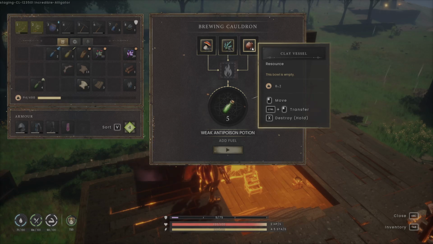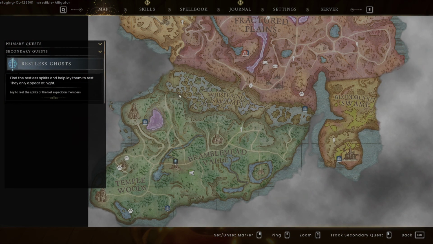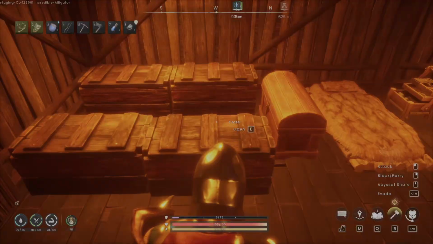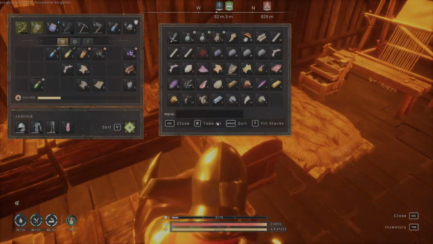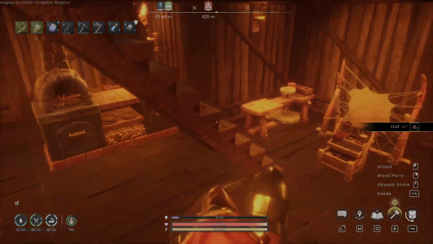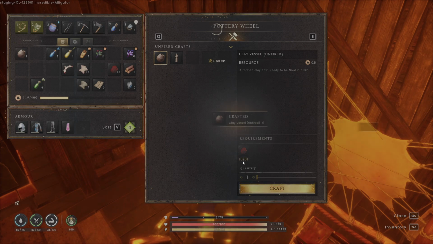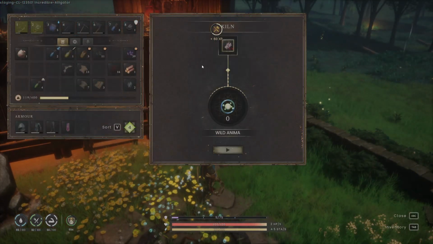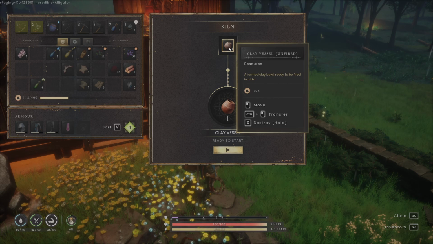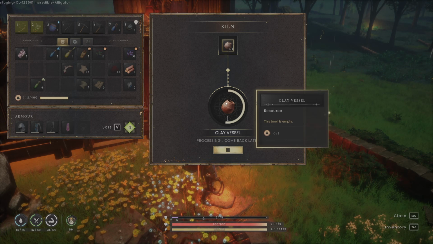So firstly, for the clay vessel, you're going to need clay, and you can find all of these ingredients inside of the Whispering Swamp. So if I quickly find my clay, sorry, it's a bit of a mess, and my clay, and you're going to need a pottery wheel, and for this instance let's just make one clay vessel. Then you're going to need a kiln, and in this kiln you're going to want to put in your unfired clay vessel, and that's just going to make one. So you need one per potion.